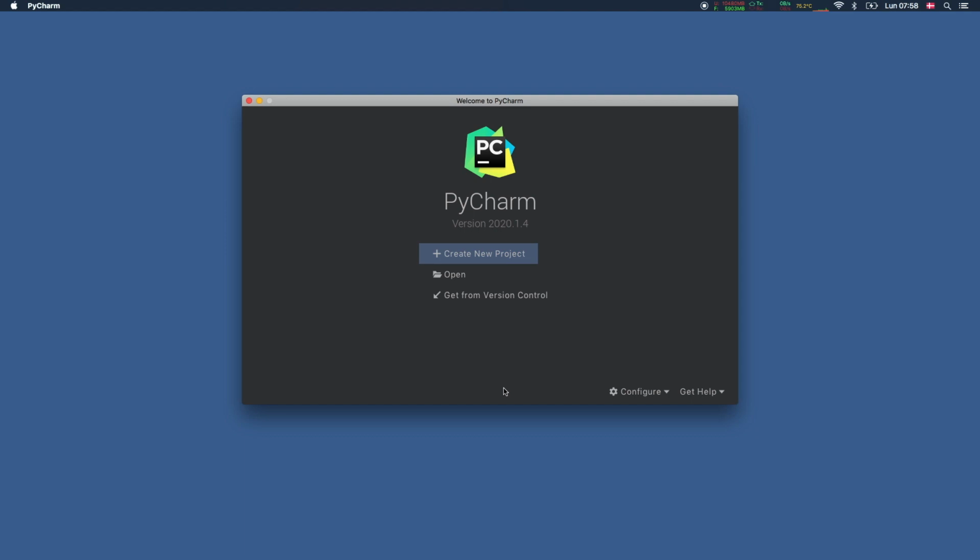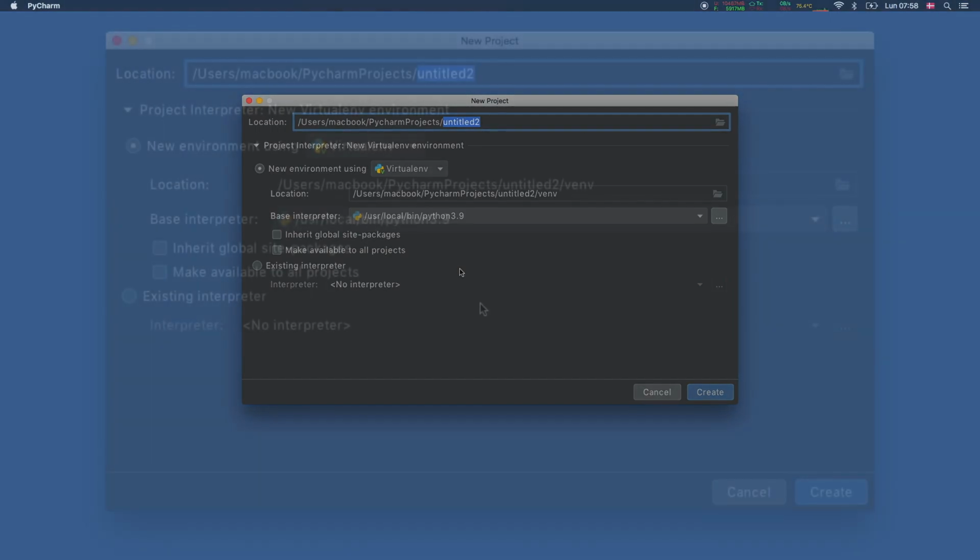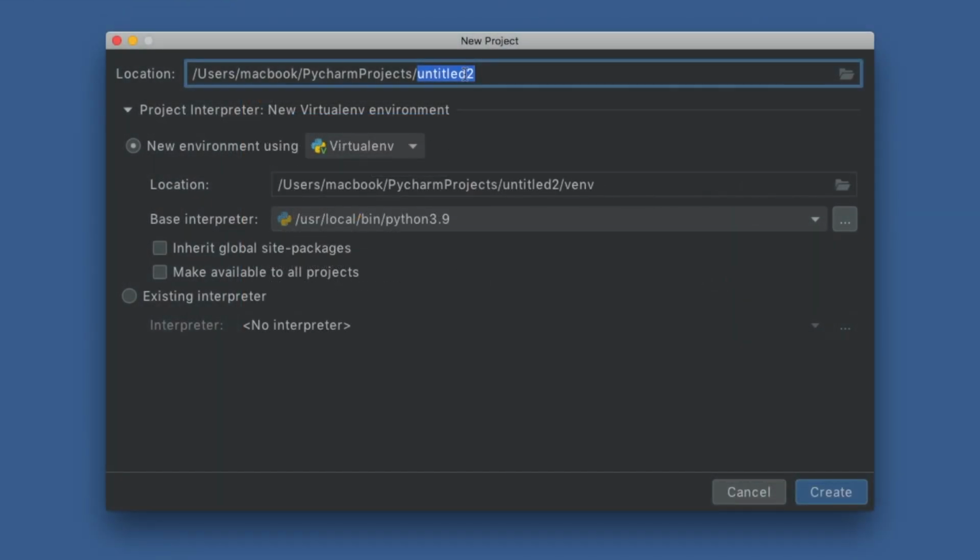So the first time you open PyCharm, it should end up looking like this. And the first thing we want to do is create a new project. And here I'm going to go ahead and give it a project name. So we can just call it First Project Udemy. And you want to go ahead and click on a new environment. It's going to give you this option here.